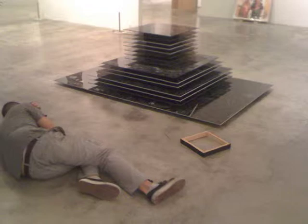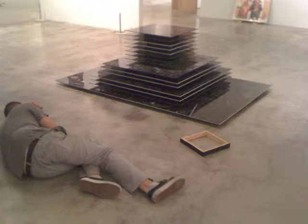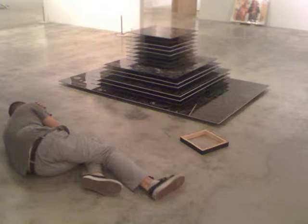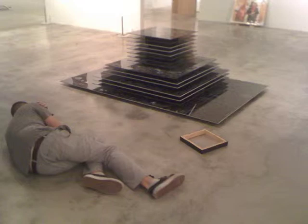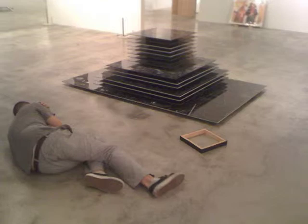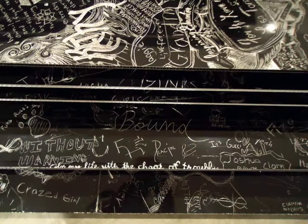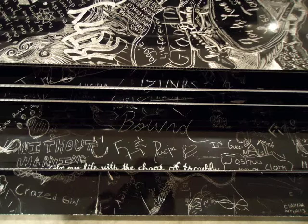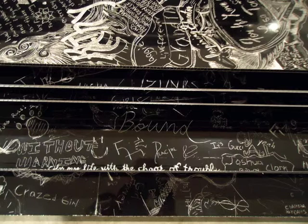The museum, when it was first built, was called the Center for Fine Arts. It was supposed to be strictly a Kunsthalle — a temporary exhibition space — so it had no facilities to store a permanent collection. The gallery space was geared towards temporary exhibitions, not a permanent collection. Since we became a museum, we've been looking to move to our own building. What's the size of the staff? It varies depending on economic circumstances, but right now we're about 30 full-time people. I'd say we're somewhere between small and medium.